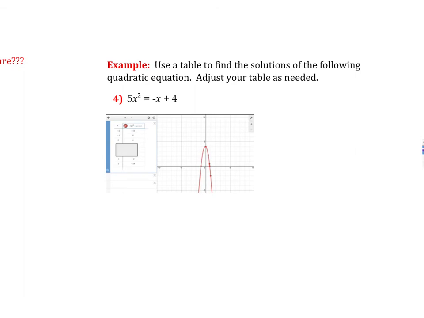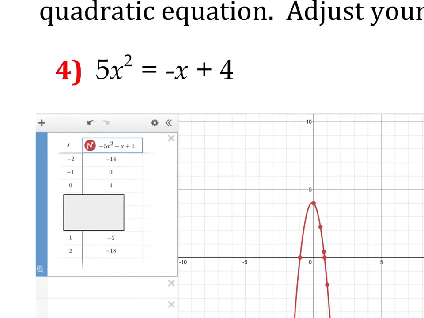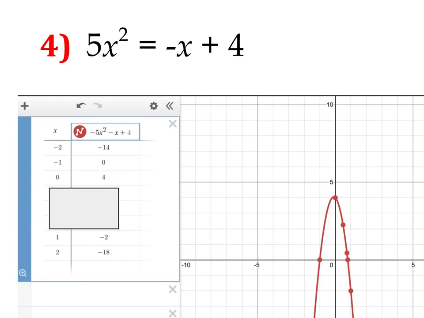Again, I use Desmos. You know me, big fan of Desmos. Here we have the equation 5x squared equals negative x plus 4. First thing we're going to want to do is move everything over to one side of the equation, so that way we can essentially be setting it equal to 0, and we can look for zeros on our little table. All right, so that's the primary goal. I'm noticing right off the bat that I have a 0 right here at negative 1. And graphically speaking, yeah, it looks like, hey, that's accurate.